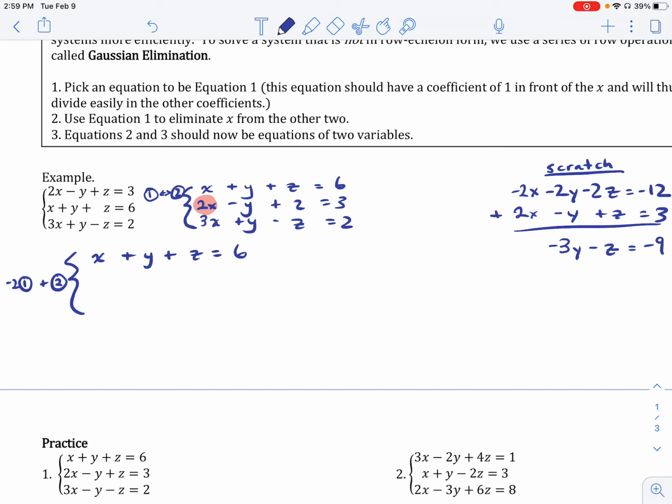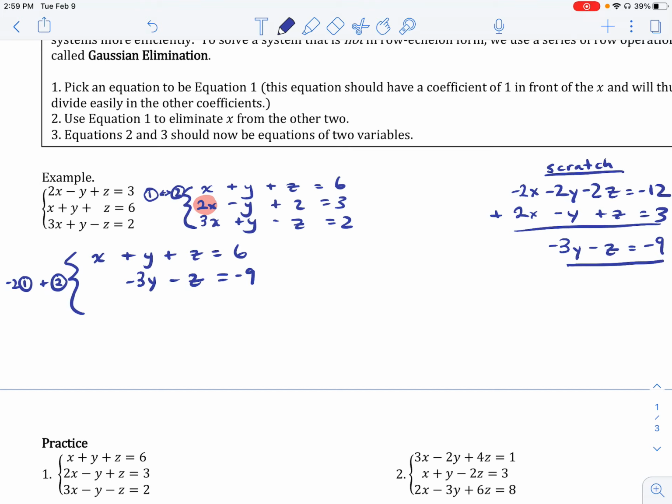Okay. Now, I want to really emphasize, when you are doing your scratch work, do it off to the side. Don't incorporate it into your row operations. That makes it virtually impossible for me to evaluate, or any reader for that matter. I will not ever be grading your scratch work. In fact, you can do it on a separate sheet of paper. What I care about are your row operations and making sure that you have an accurate result of your row operation right next to it. So for example, this -3y minus z equals -9, the result of my row operation goes here. So I'm going to leave that there.